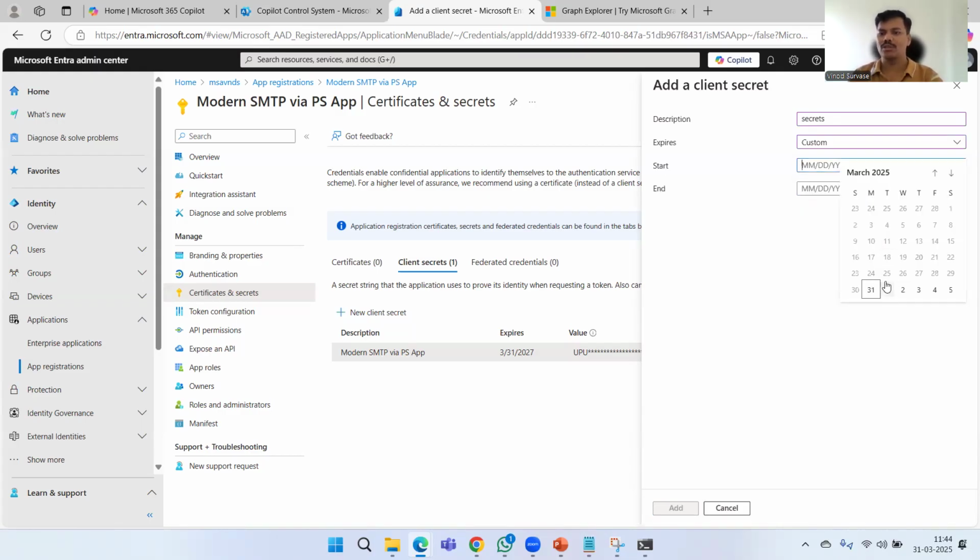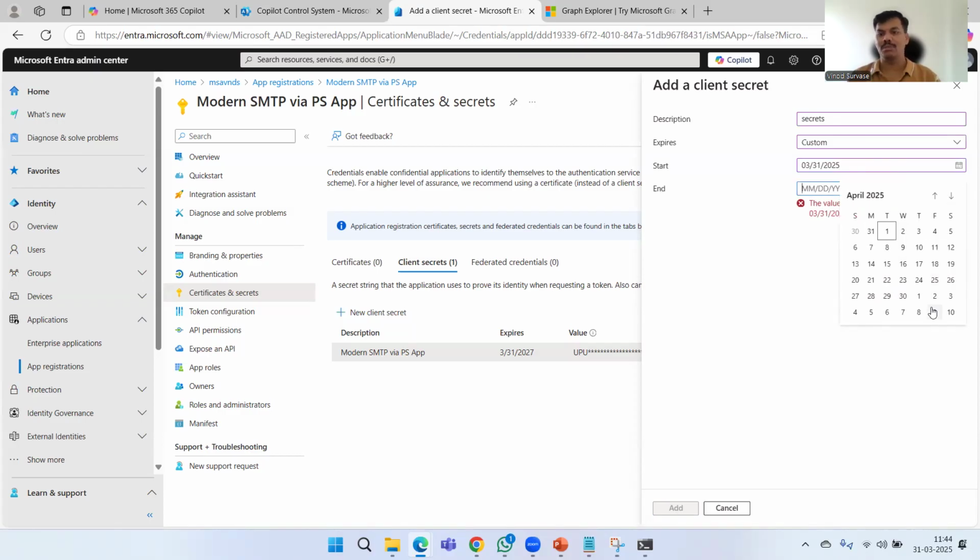And it gives us an opportunity to select, and it says that the value must be between this and this. That means it is going to give us the capability and period of within 2 years, but by default, it is going to simply create or allow us to register that.